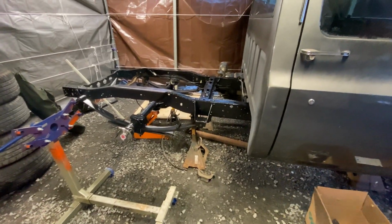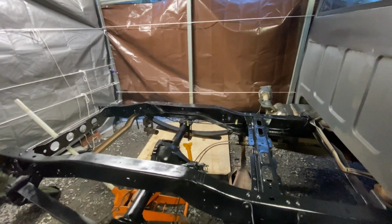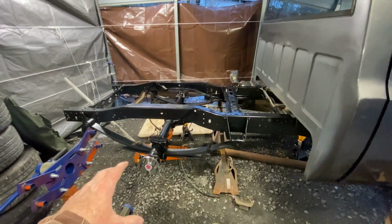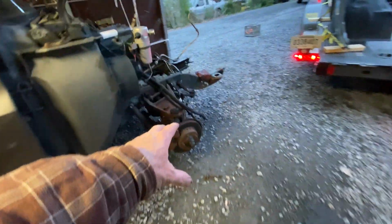So I still got to set the pinion angle, but I got to wait till I get the drive line and the transmission in. But right now we just got to get it turned into a roller. So got to get the brake kit put on the back and then do the front.